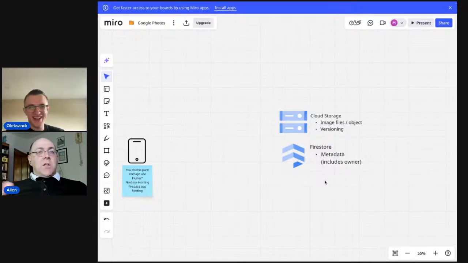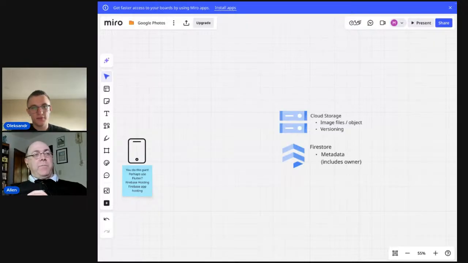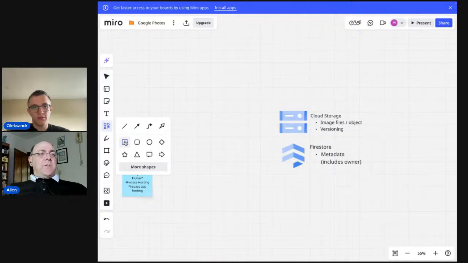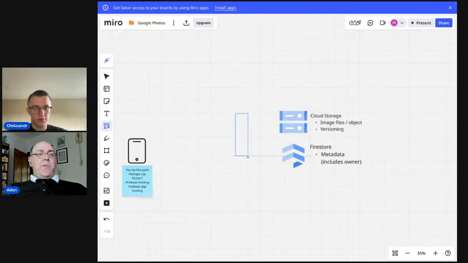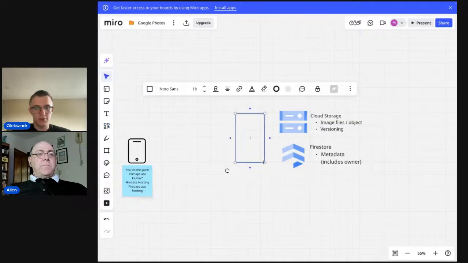Okay, so we now have where we're storing it, but I can't actually draw a line yet between our app and our storage system, because we don't really have that. But let's see. What if we now set up this API front end for it? And we'll mark this using a much larger font size.